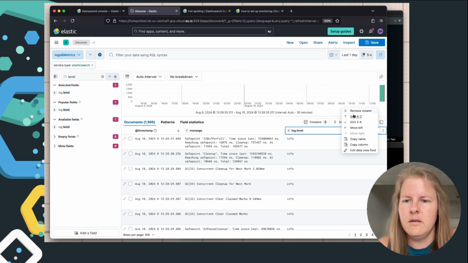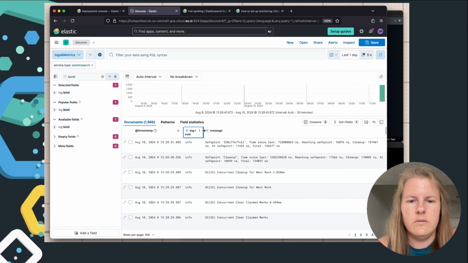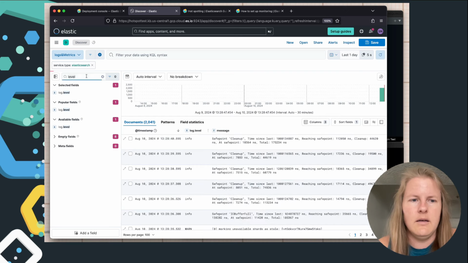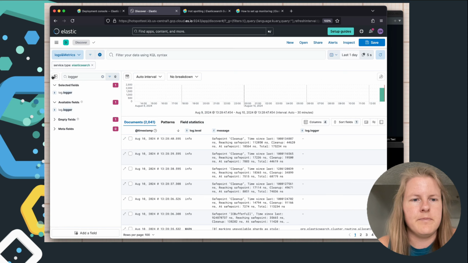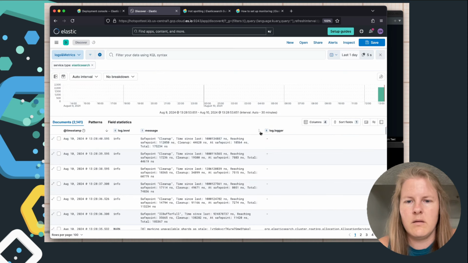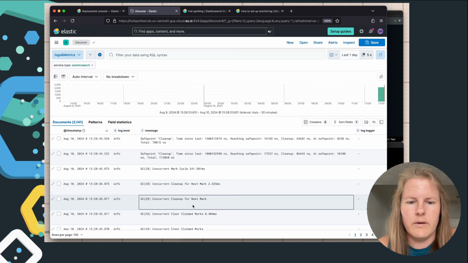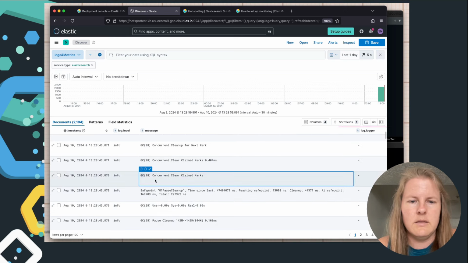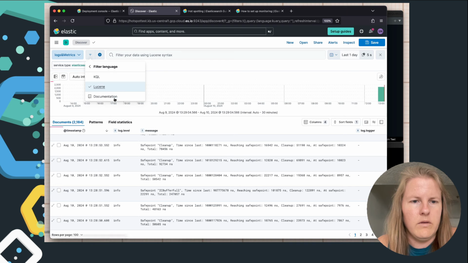Okay. Put that to the left, and then make it a lot smaller. Ooh. And then, I think it's called logger. Oh, logger. Okay, so it doesn't look like all GC logs come through with a logger.